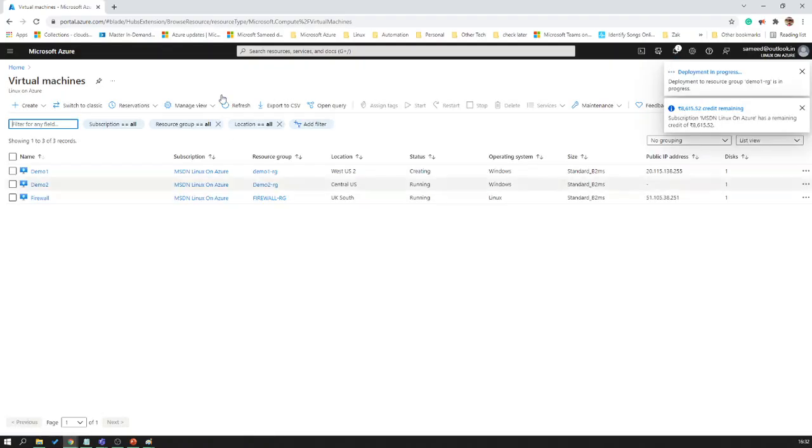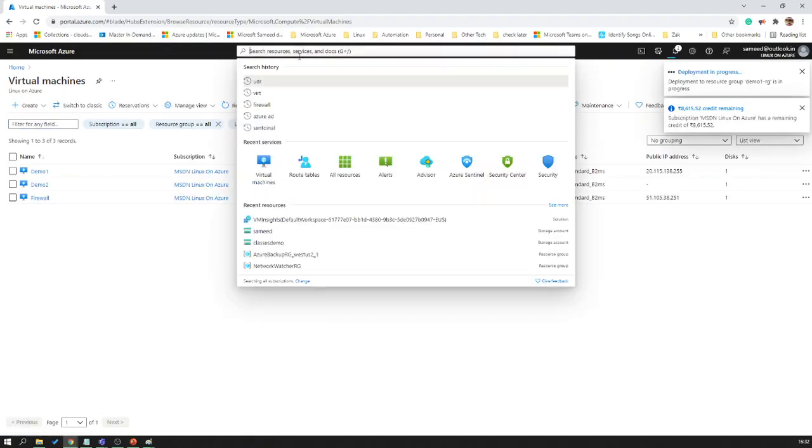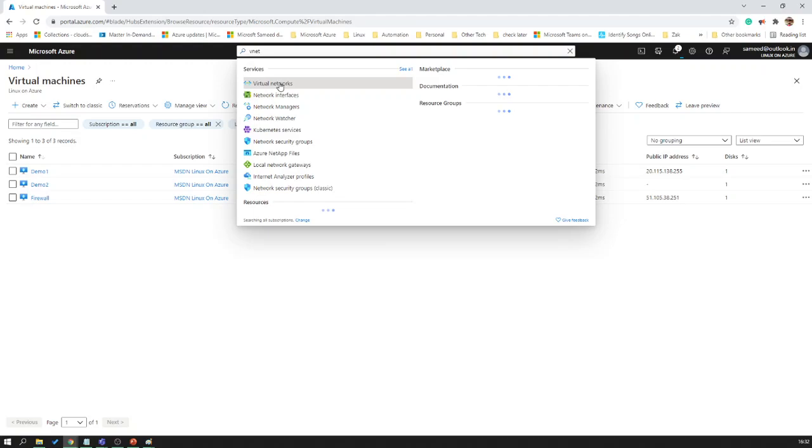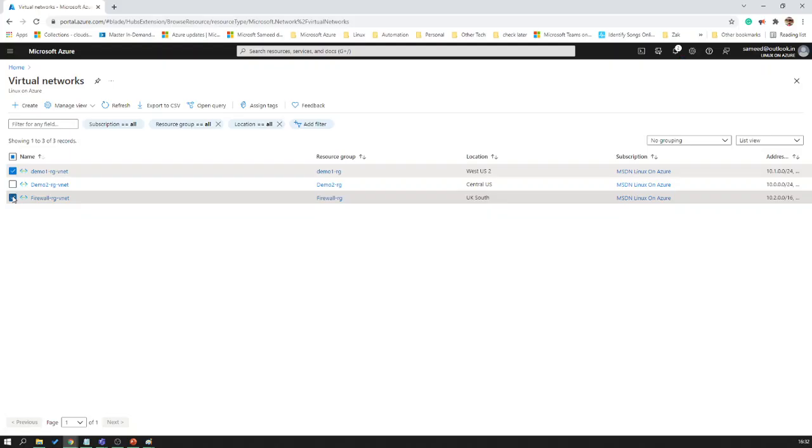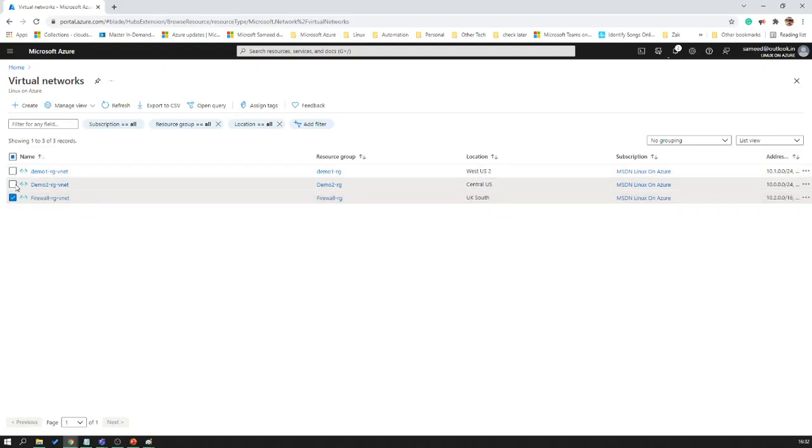Now I have just deployed three VNets and three virtual machines, right? So I'll go to virtual networks and do the peering. I'll do the peering from this network to this network, then this network to this network, just like our diagram.